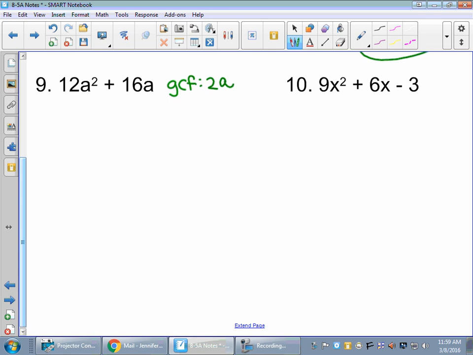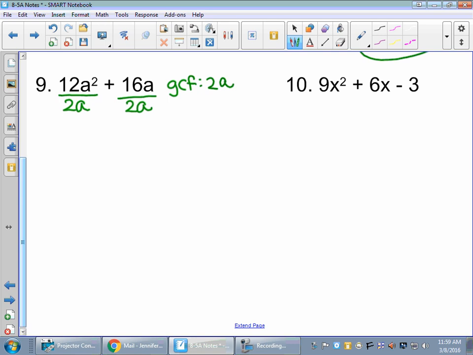So what if we don't take out the greatest common factor? What if we only take out a common factor? It's going to happen, and I want to show you how to correct your mistake before you start all over. It happens all the time. So we're going to divide both of them by our pretend greatest common factor. It's a common factor, it's just not the largest one.